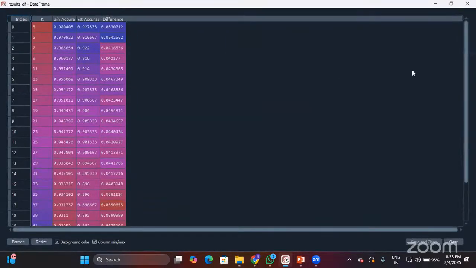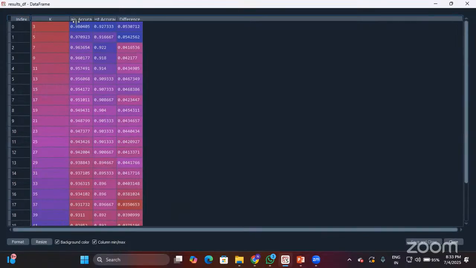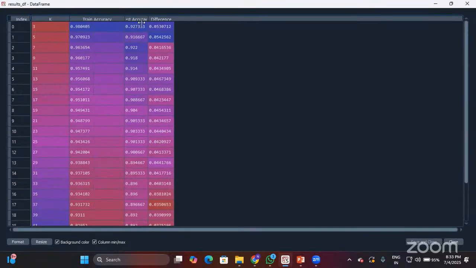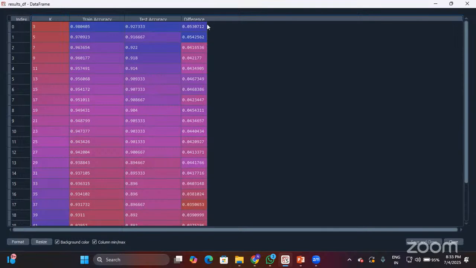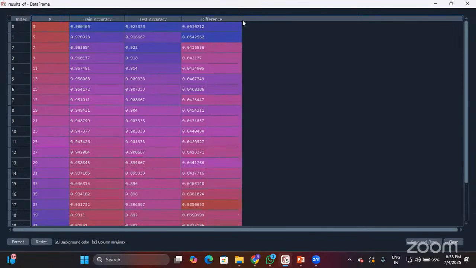Now you observe carefully: k value, train accuracy, test accuracy and the difference. The k value is 3. How is the difference? 5%. 98 on train, 92 on test. The difference is 5. Accepted.